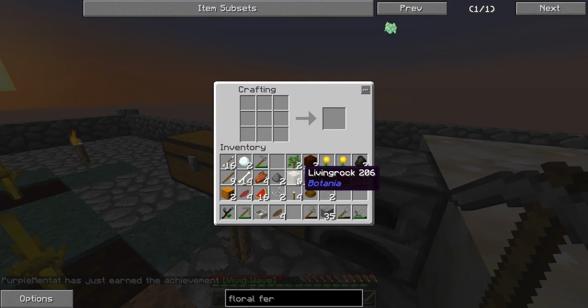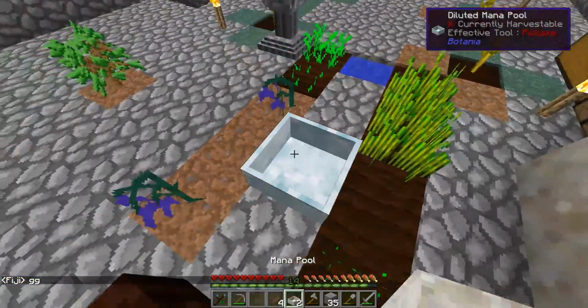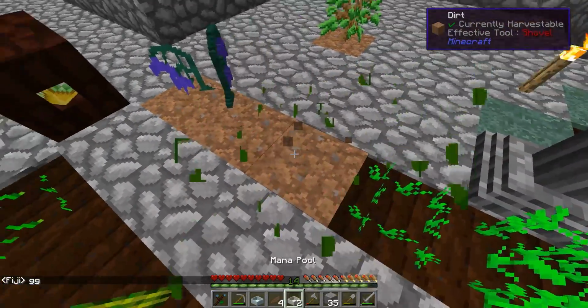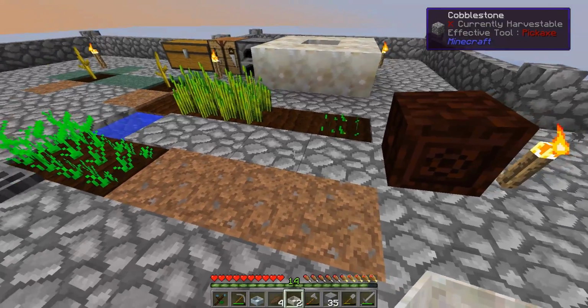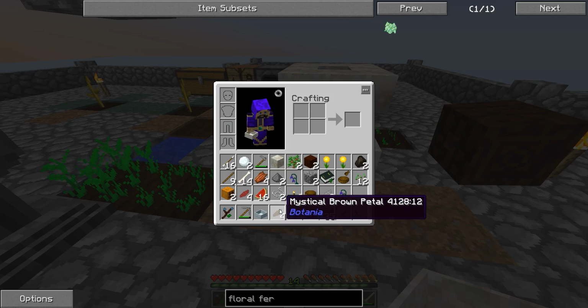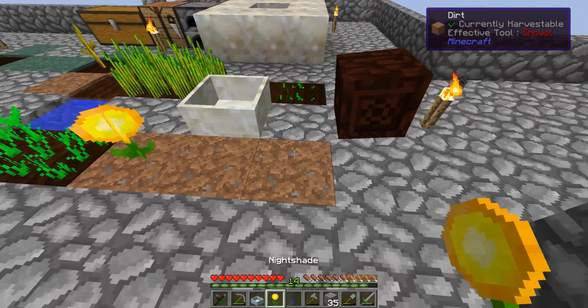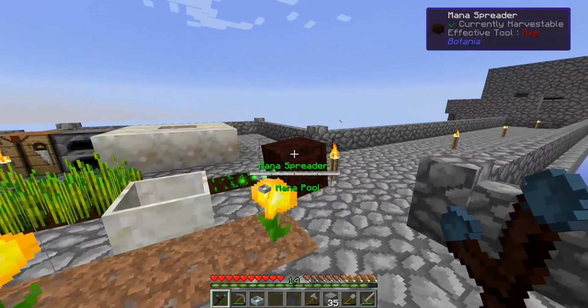Let's see if I have enough to do another one. I know I'm going to need a number of mana pools over time. Oh, nice. There we go. And now we've emptied it out. Now if I pick you up, and these two, since they are done for the day, we'll get you down, and we can put our Dayblooms back into action, and get some of the mana that we actually need flowing. That'll be better.